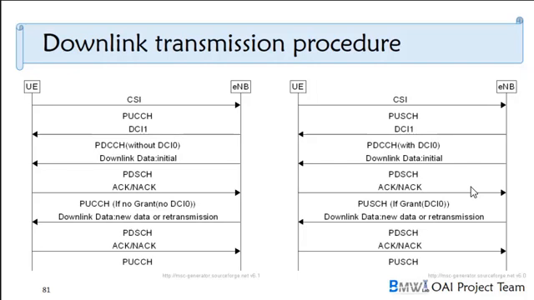As Ali mentioned before, DCI 0 is for the uplink. So if we are without the DCI 0, it means we don't use the uplink data. So we can see this picture with the DCI 0. So the ACK and NACK will use the PUCCH. It's an uplink channel to send to the eNodeB.